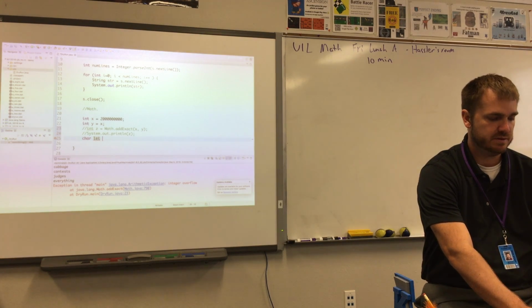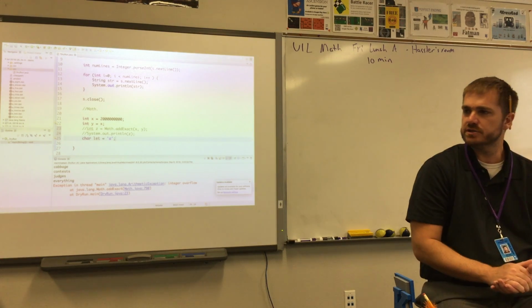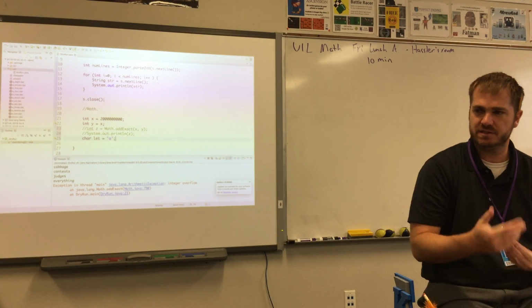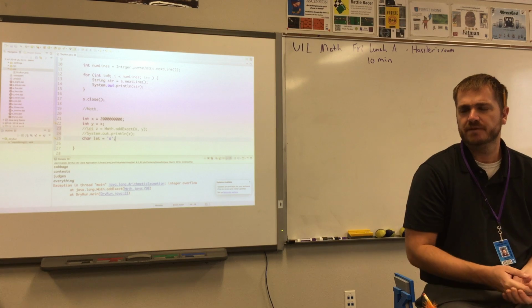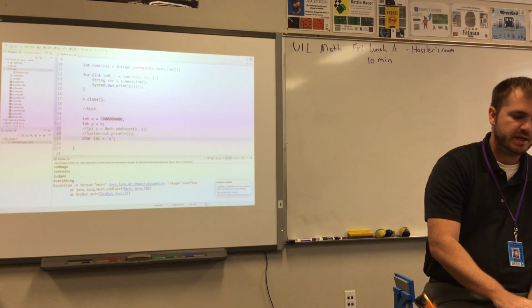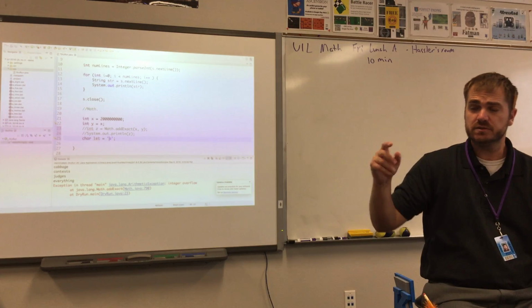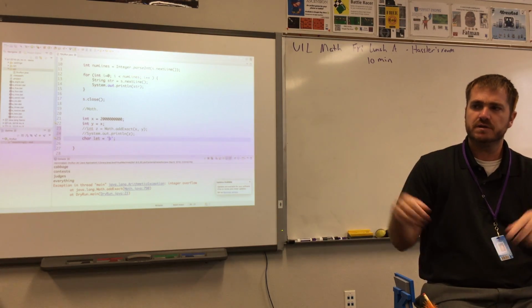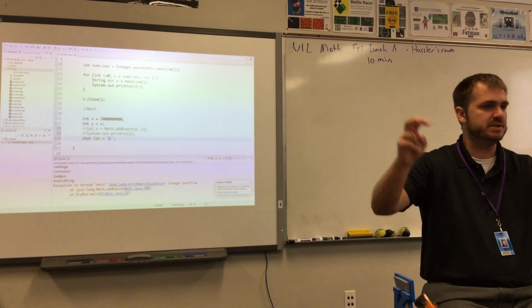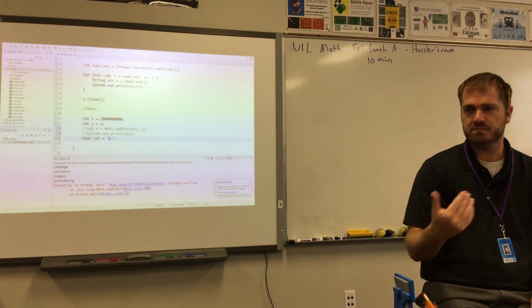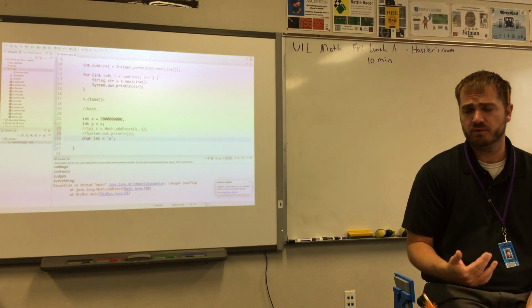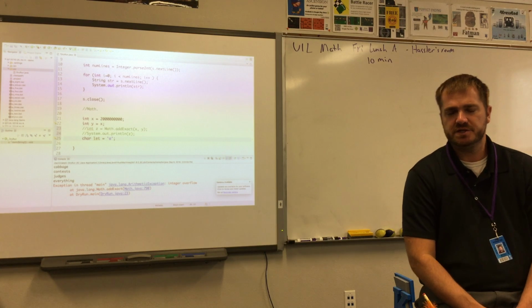We'll say let equals a. A character variable has to be literally a single character, and a character literal is always in single quotes. A string literal is always in double quotes. An integer is always some number with no decimal point.